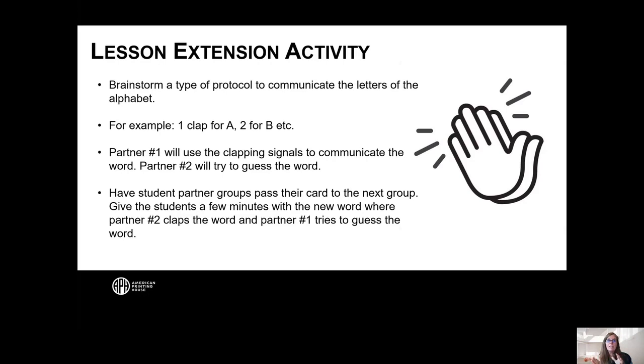That might get a little tricky when we get further down to the 20s for our letters. So you can do clap, snap, starting further down the alphabet, so they're not having to clap 20 to 26 times. Then they can create this protocol, write down all of their information of how it works, give it to their partners, and then give it to somebody else for them to solve your message.